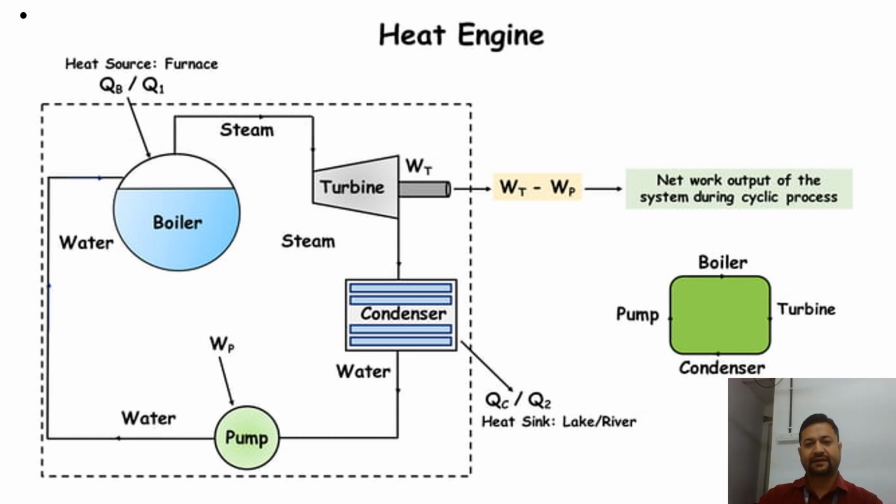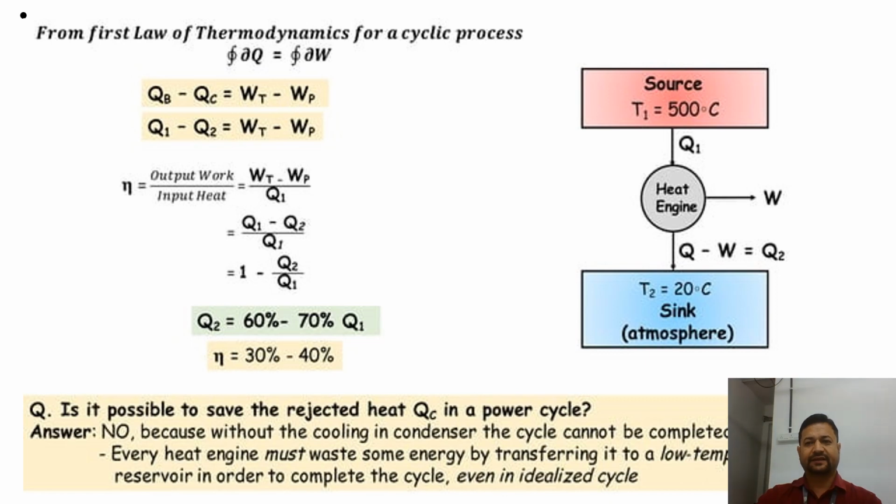So this is a cyclic heat engine with 4 components, by which you get some amount of turbine work, and the turbine is connected to a generator, which leads to the generation of electricity. This is a typical diagram for any heat engine. It can be a gas turbine engine or a steam engine. Clear?